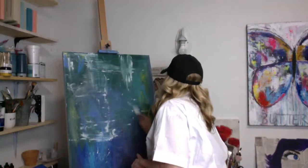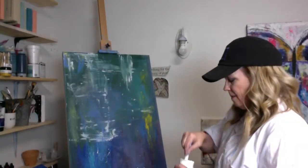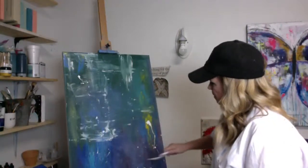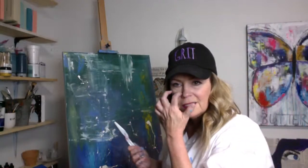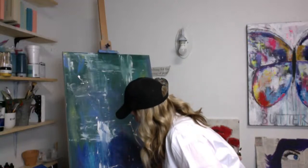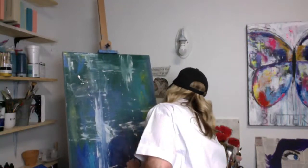I'm liking it. I'm liking it. What do you guys think? Needs a little bit more white, I think, right? Where'd my white go? Let me wipe this off. See, these little lines that I made down here are dry now, so they're going to stay peeking through. They're going to peek through all this scraping. Hi, G. Those scribble lines are going to peek through, and if I want more, I can make more.